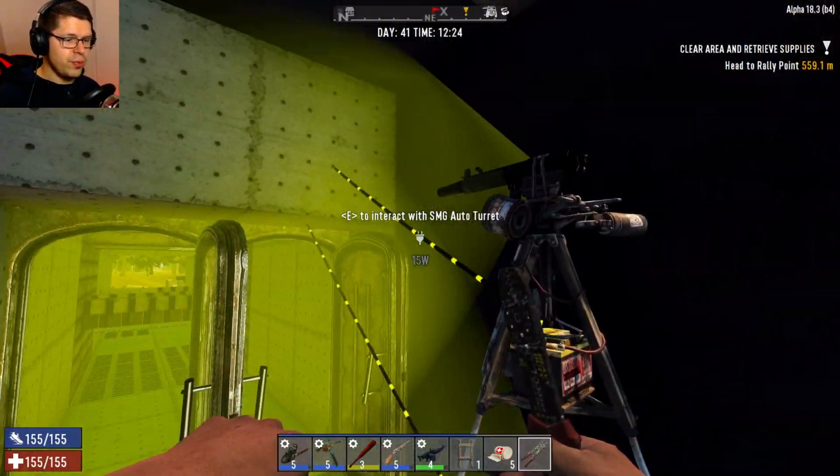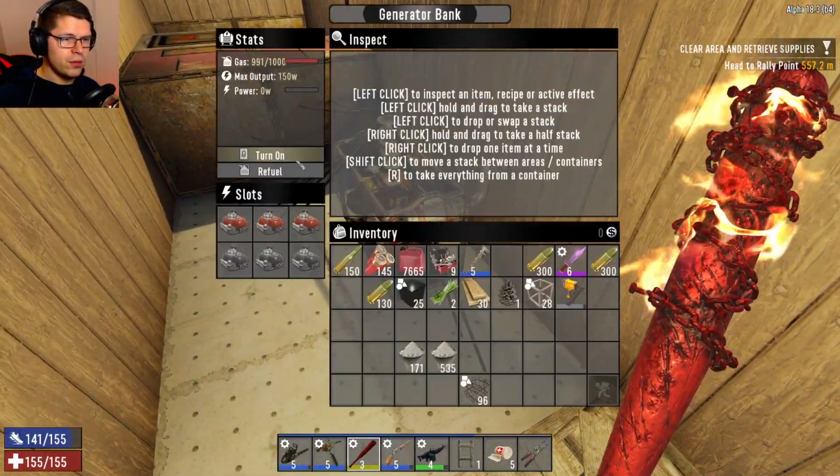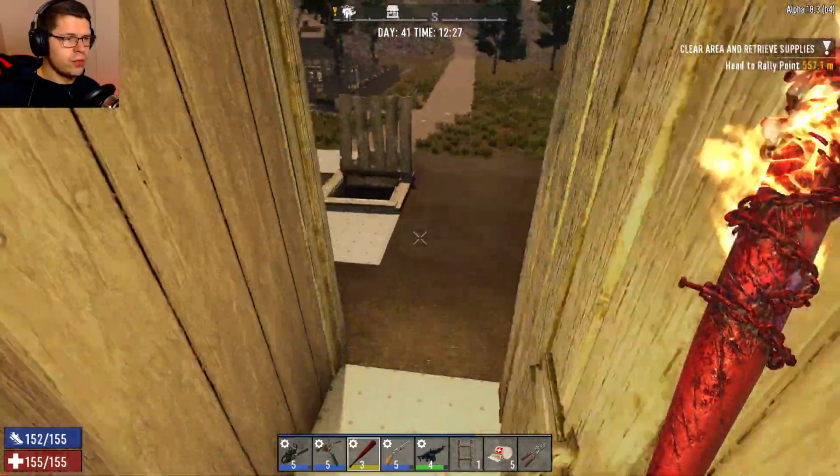Nice, so they should now be ready to rock and roll. Let's turn this on and let's get them aiming. Turn on. Oh. Thank you. Back down here.